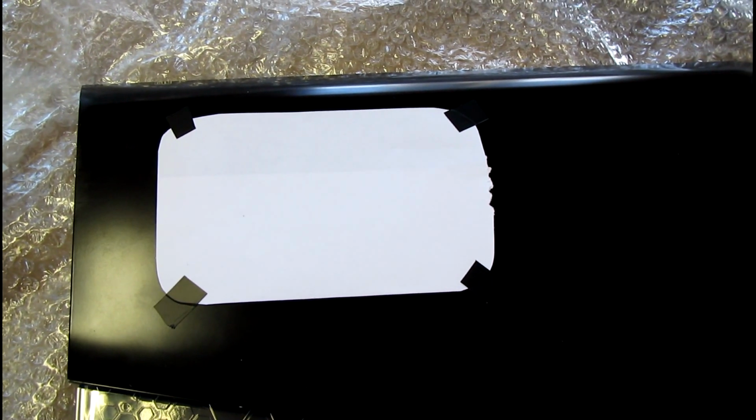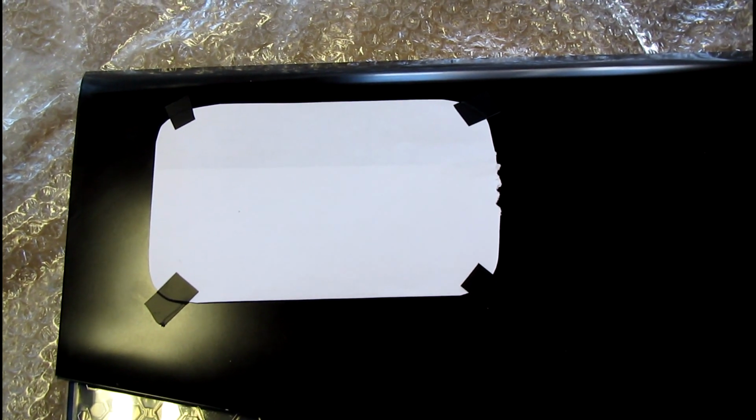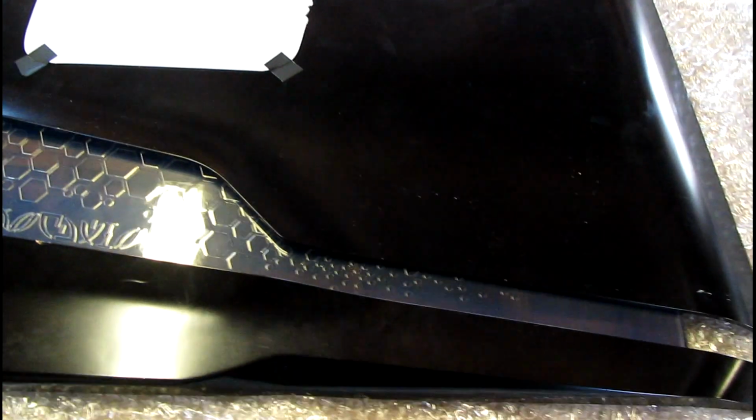Probably going to do it with radiused corners because it's a lot easier for me than trying to make four odd shaped corners exactly the same. Just let my router perform the radius perfectly. That takes away human error.